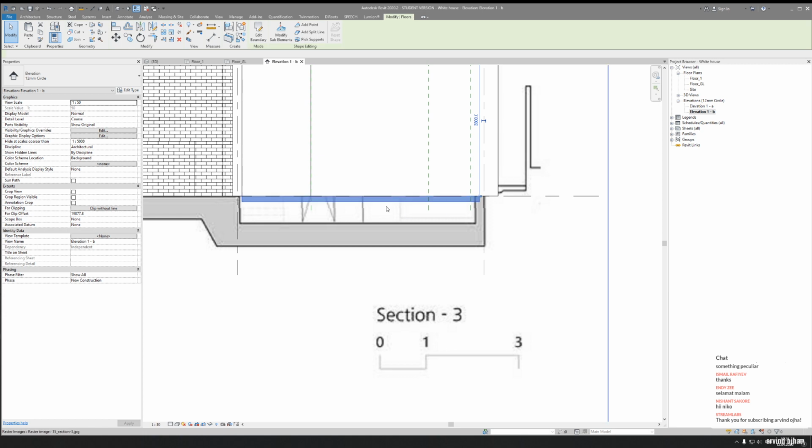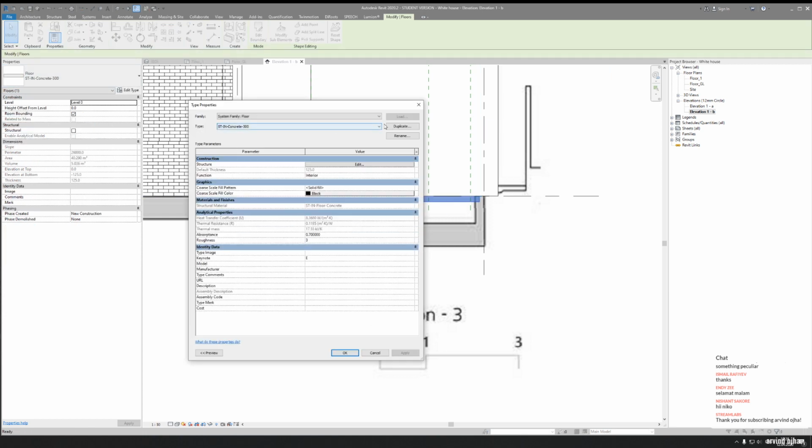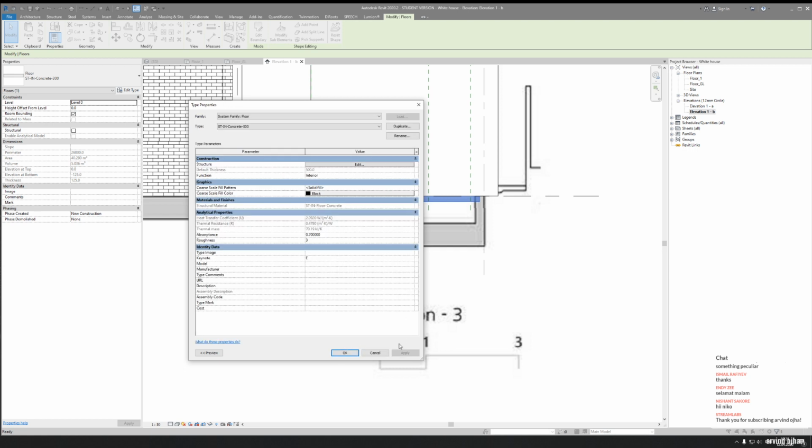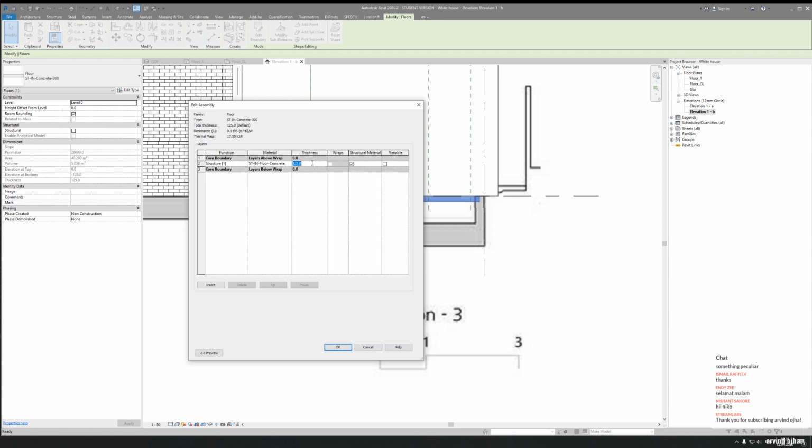So we should create a type of 500 millimeter. Let's duplicate it, and say this is 500 millimeter only, and I will change the thickness to 500 millimeter. Let's say okay. Let's go back to the 300, because there I also made a mistake. Here it's not 125, it's 300 millimeter.